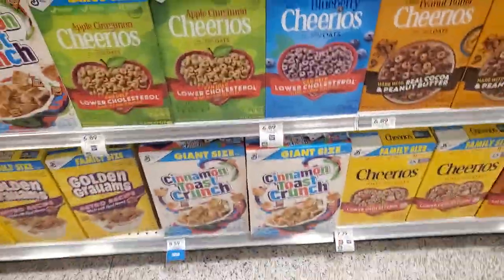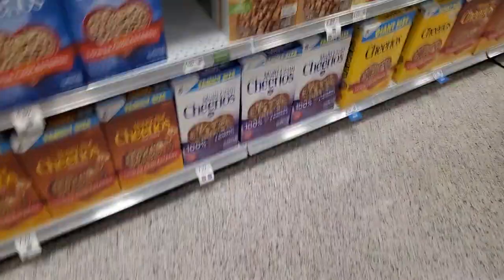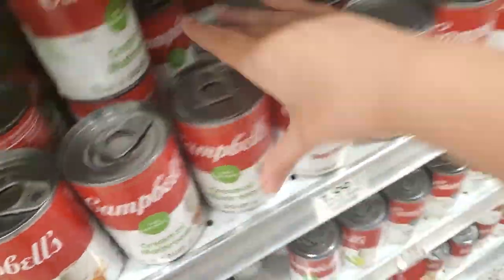So I got Minecraft and that. I don't know what it is, sorry. Oh, look at that. See? The food. It's like the cereal. Cinnamon Toast Crunch. This is our Boo Berry and the marshmallows. Apple Jacks. Do you like Apple Jacks? Oh, look at this Pop-Tart. Look at this red one.